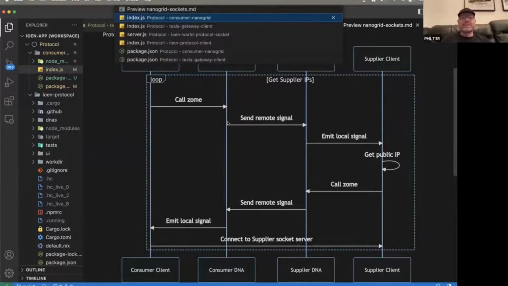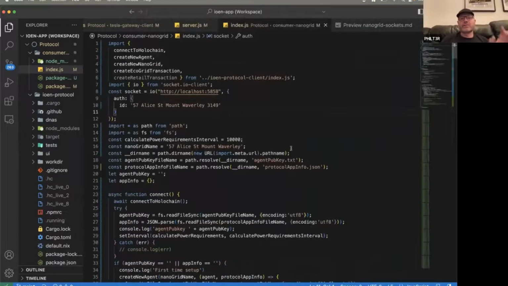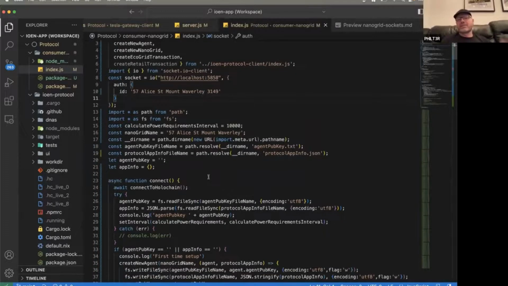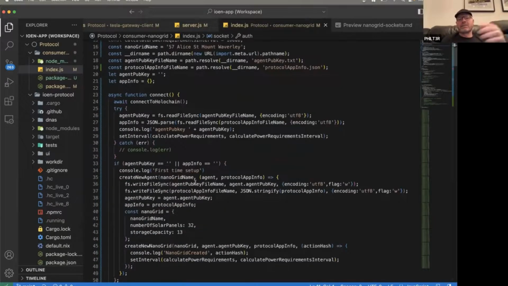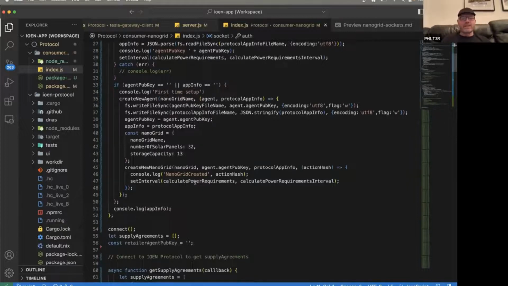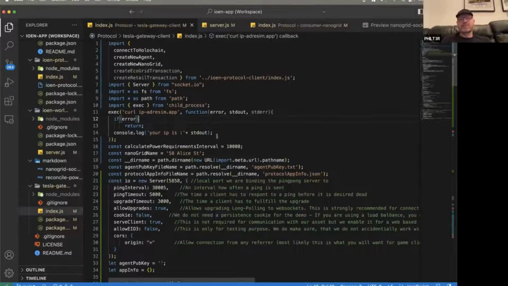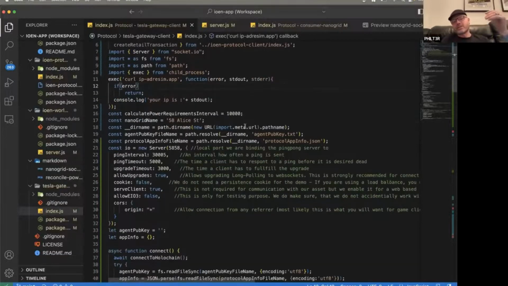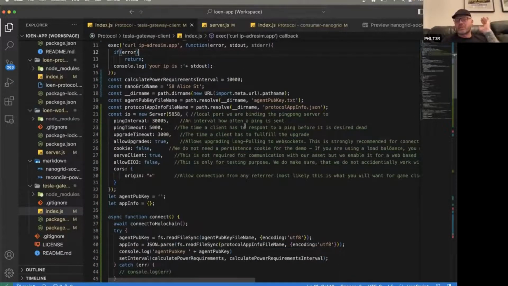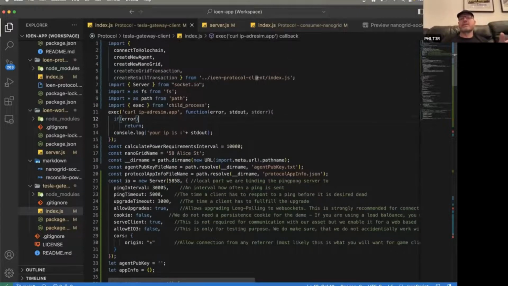Right, so now we have my consumer nanogrid that wants to do that, needs to connect to me. And they're going to do the same thing. They're going to connect to HOLOCHAIN, create themselves an agent, all that kind of stuff. As does my house, which is the Tesla gateway, is doing the same thing. The only reason I separated these two was because, like I said before, I'm trying to make things super simple for the moment. So I'm happy with duplicating a little bit of code, but as soon as it gets too much, it ends up like this, right?